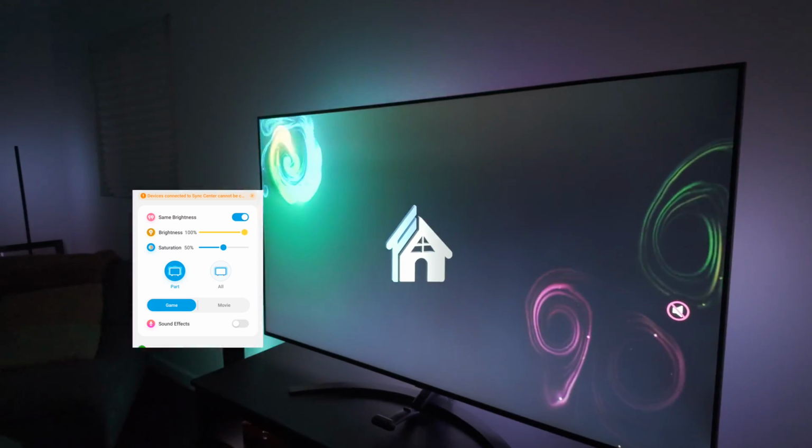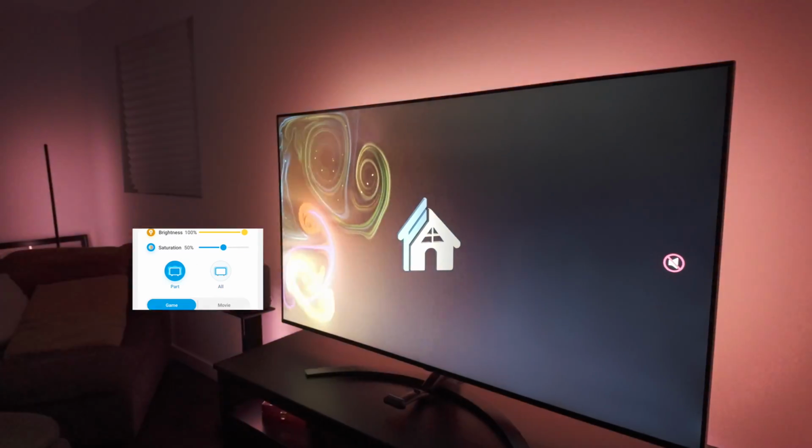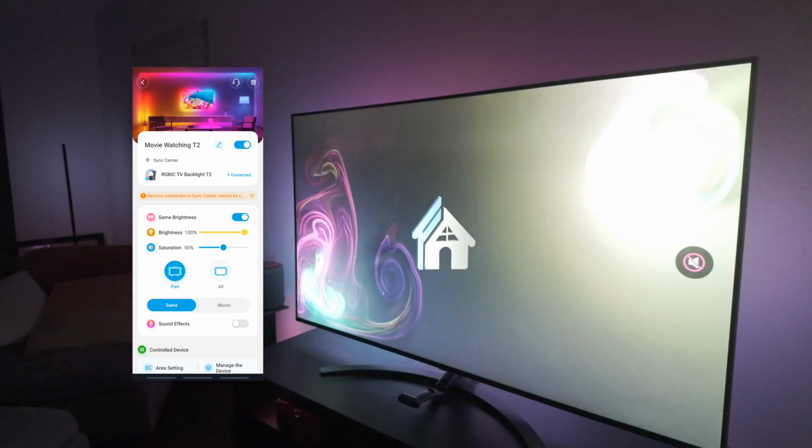So I'll be showing you initially how I connect just one device, and then you do the same for all the others, but then how to configure it inside the DreamView app, which helps you get the best effect for the whole environment. Now, this is quite easy and simple when you know how, and I'm going to teach you exactly that.